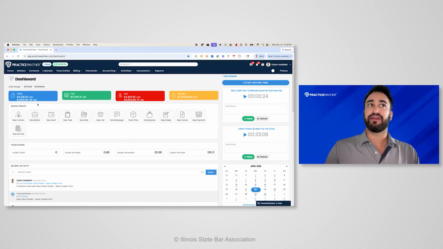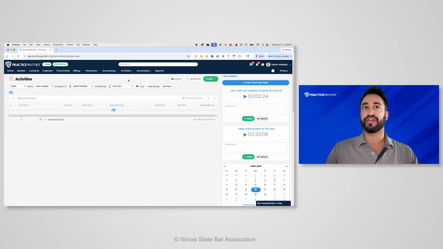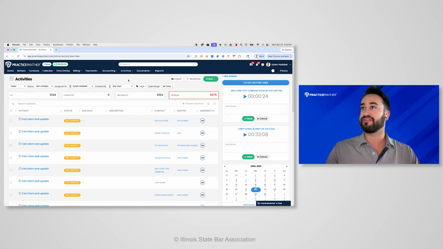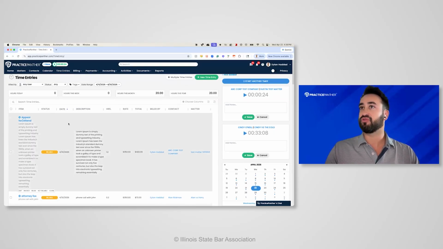Let's start with navigating. At the very top of the page, you're going to see these high-level buttons. These buttons will show you the big picture, a top-to-bottom view of whatever option you select. If you want to see, for example, a list of every single task that you are working on for all the clients and matters you have in the software, one click will show you everything. You want to see a list of every time entry that you've put in for the day, for the week, for the month, for a specific person, for a specific practice area, all that's customizable.